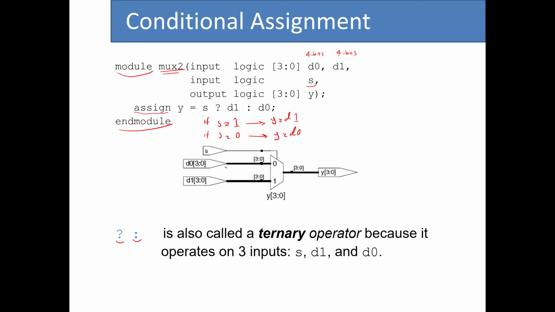And as for the synthesis, this is basically the synthesized circuit. You're familiar with the trapezoid shape that we use for multiplexers, right? So this is in fact a 2-to-1 multiplexer. We use the select signal to select between either D0 or D1 to be delivered as the output.